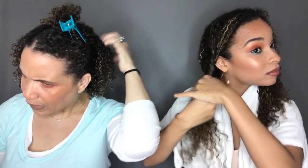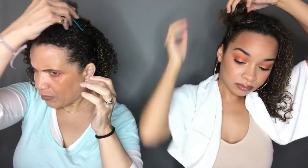When you're dealing with a light product, I can start feeling the lightness of it. And what I want to do is get more, but I don't want to do that, because with products that are light and you start feeling the lightness, you shouldn't start packing on the product, because that's the nature of the product. It's a lightweight product. So me packing on more product is not fixing the situation. I was going to say, which could be good in the summer, a light product, but it depends.